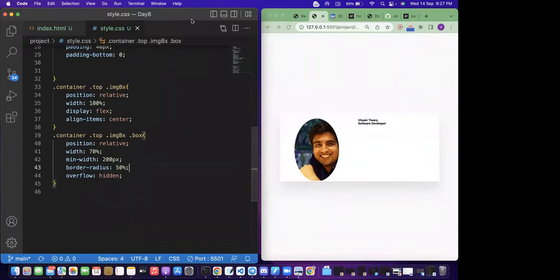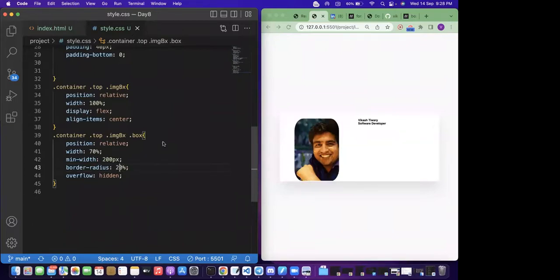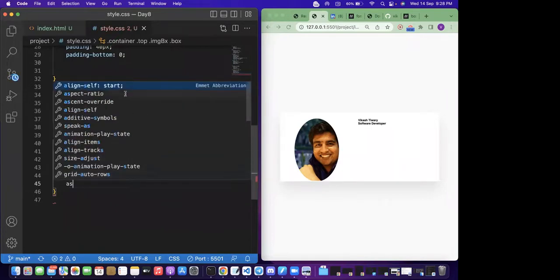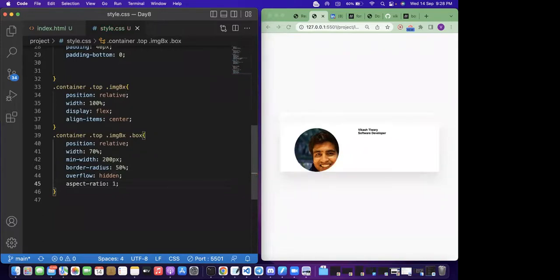You want me to give 20%? No, it won't look good. Just leave it for now. I'll see what issue it's creating. Maybe this height is what's creating the issue. And then I have aspect ratio 1. Yeah, all good.